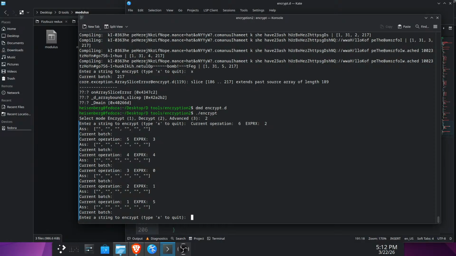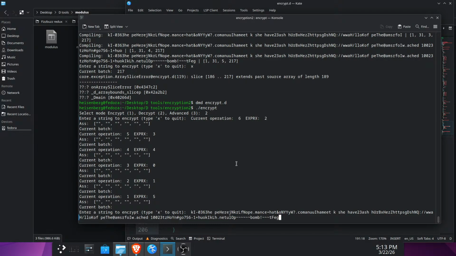So we want to put in our original text, which I do have still. Hopefully it is still in ASCII characters. I'm gonna just copy text, paste text, and then we want to reverse the first 6.